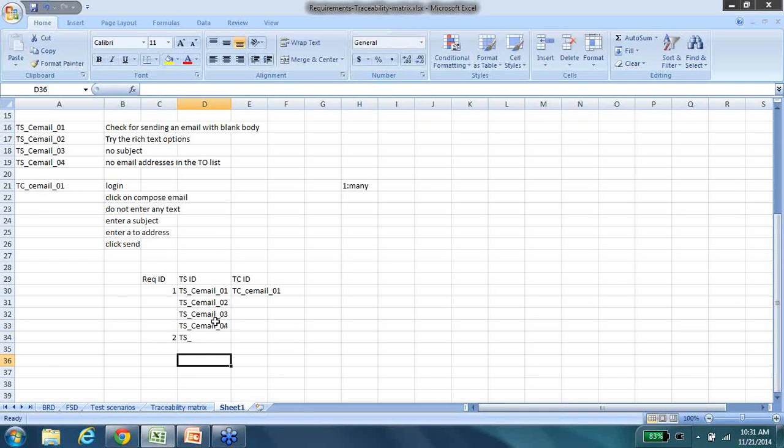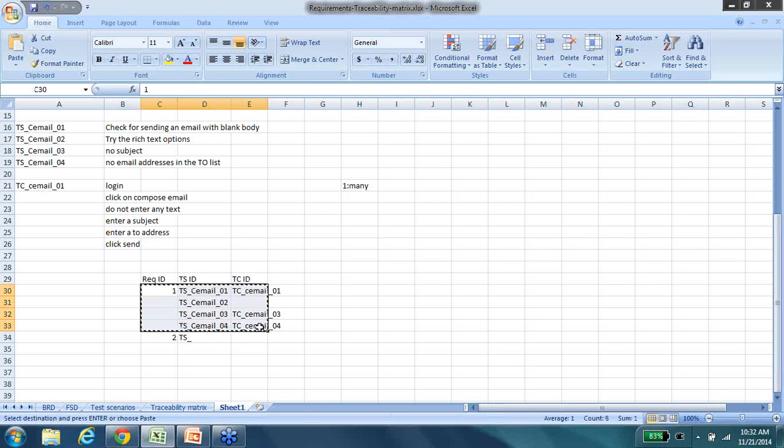Now how do we use this document? Let's for example say there are other test cases written for these, right? So let's say these are 3 and 4 that are written for this hypothetically, and then when you look at this, there's a gap here. So this shows that this particular test scenario has not been addressed in test cases.